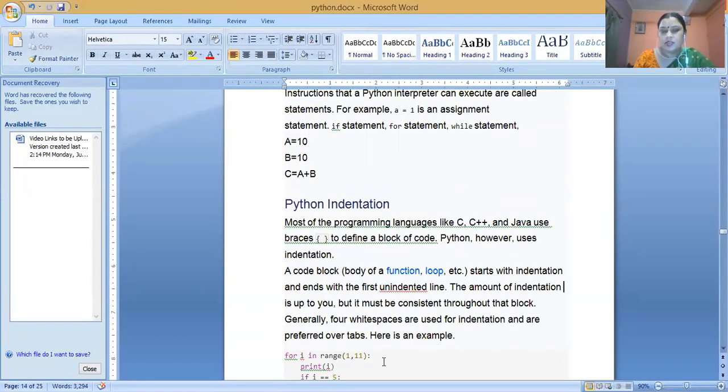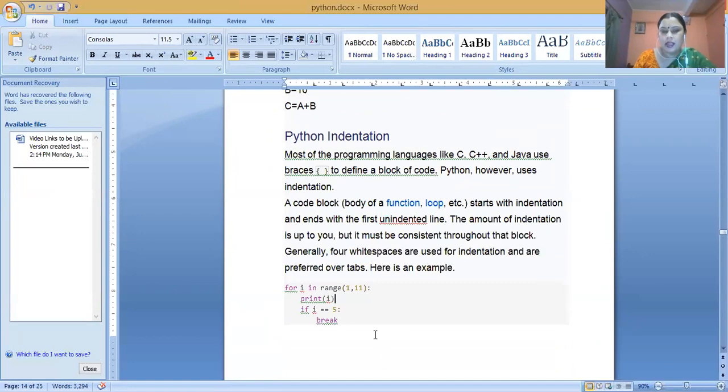Suppose here we have written a for loop condition, and when the condition is true, this part of the statement will be executed. The level of indentation of the block that will be executed under the condition should be the same.